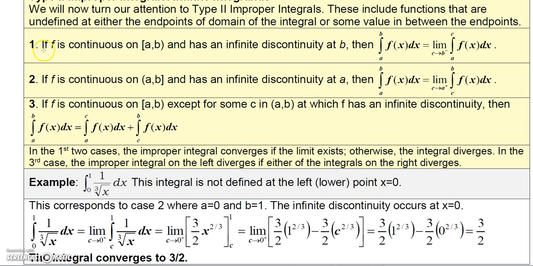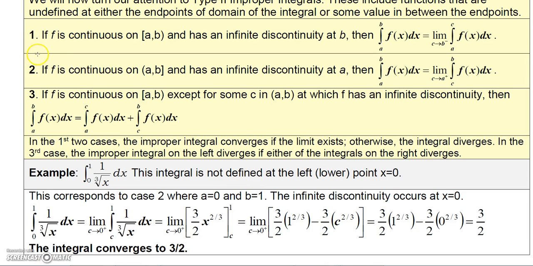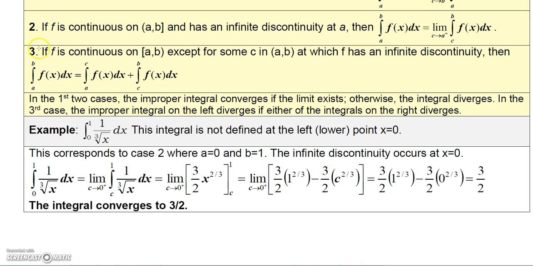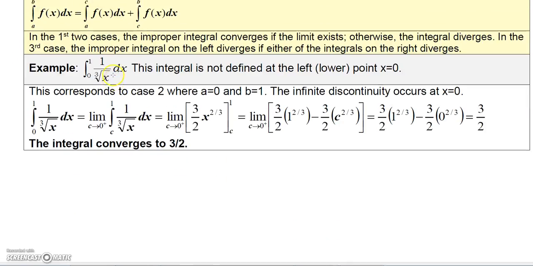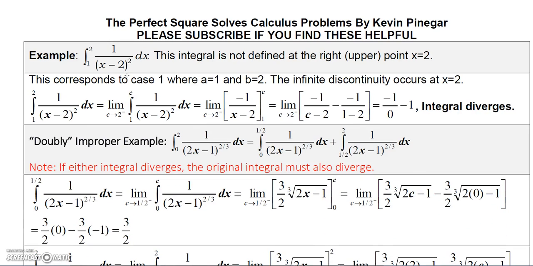I'm not going to show you one exactly like number 1, but I'm going to show you one that has that within it. I'm going to show you one like number 3 next. So go down here and let's take a look at this one. Okay, I'm sorry, I lied to you. I didn't realize I had this one. So this one I'm integrating from 1 to 2, and it's 1 over x minus 2 quantity squared dx.